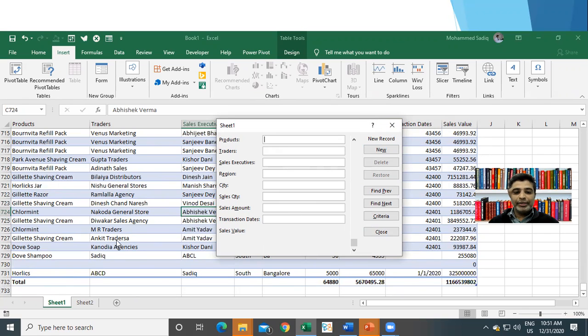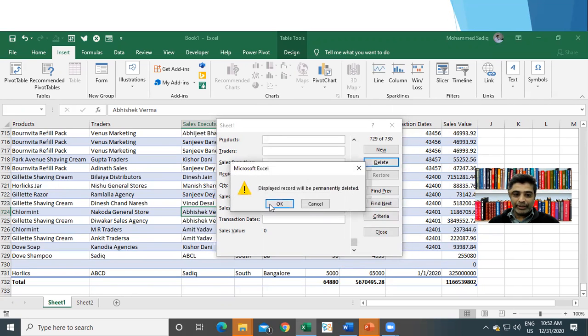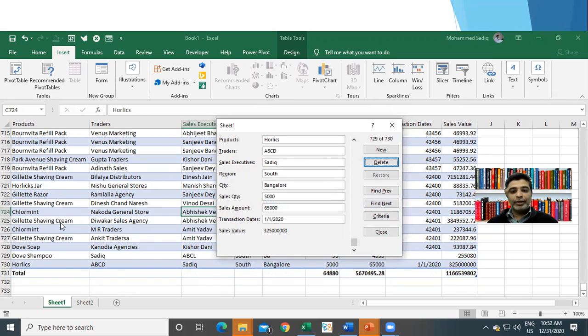So that means here it creates a form where I can easily add the records, delete the records, move the records, and all these things can be done very easily. So there is an empty row, I want to delete it, yes, automatically gets updated. You want to even search for any particular record, we can search it. So all these things can be done. By default it creates a user interface form for me and I can just work on this particular form. It becomes very easy to feed the data.